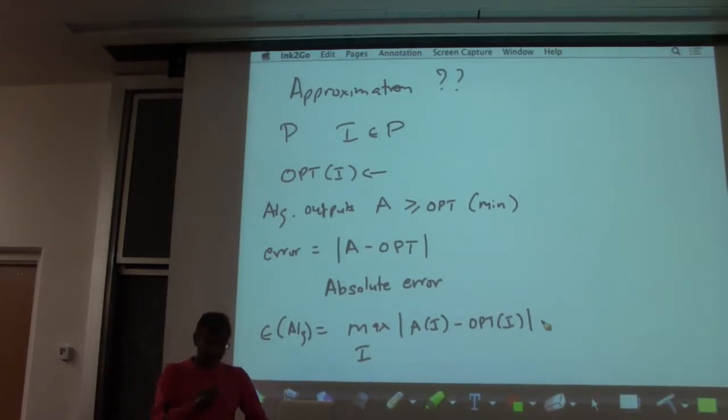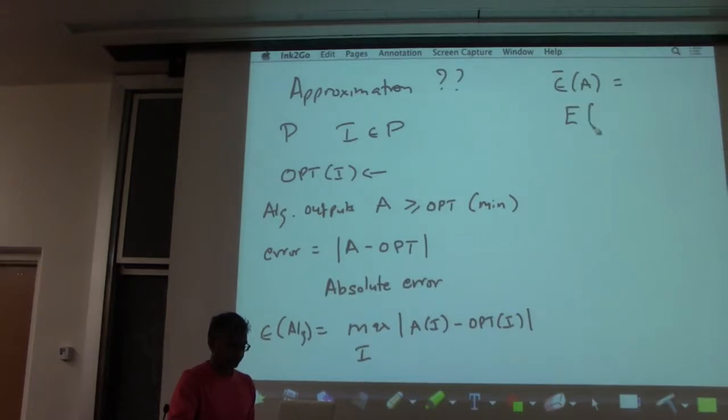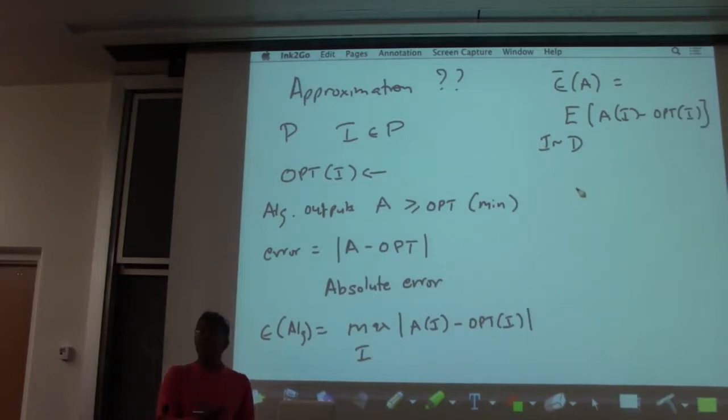Because if I was going to talk about approximations and guarantees, I need a way to measure how good. The idea of an average is a very good one too. For example, you could say something like the error, and I'll write this here, is equal to the, let's say, the expected value. And whenever I say expected value, you have to say, but from what distribution? And so there's some distribution that the inputs are being drawn from. And I can do that.